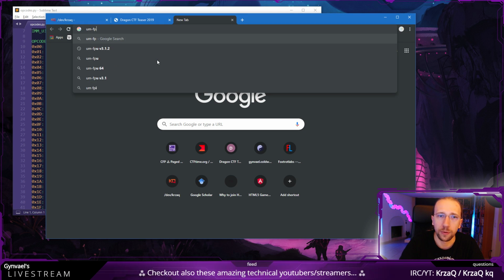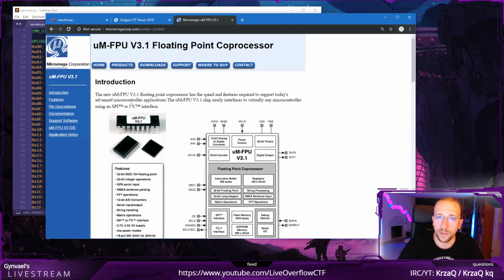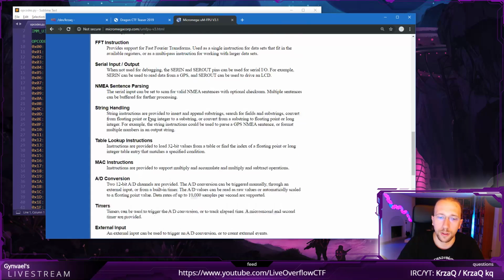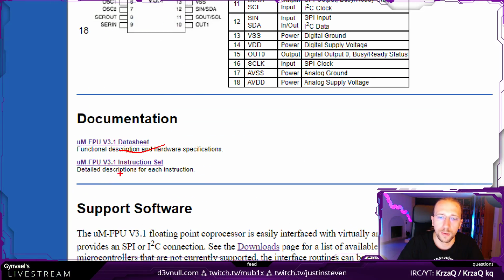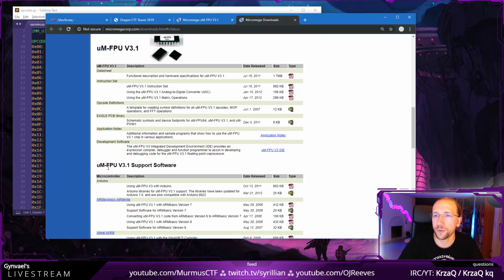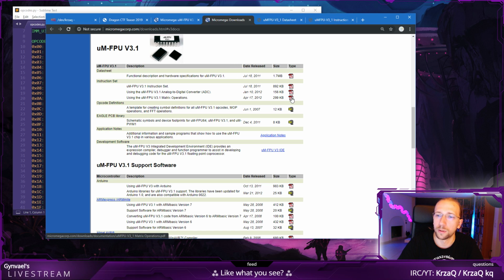So ummmfpu, this version, and this is the website of the corporation, and here's the datasheet and instruction set. The players were kind of expected to read the datasheet and the instruction set. I did read it. We are not going to read it online.